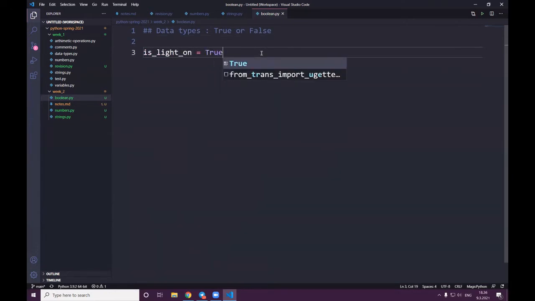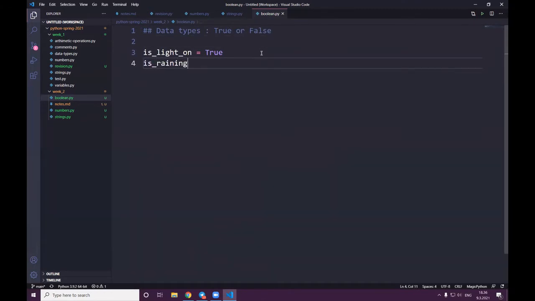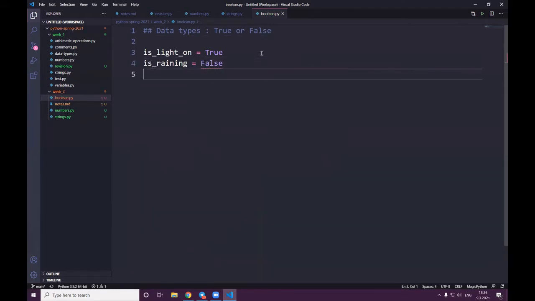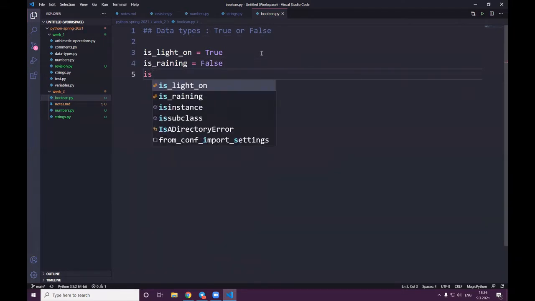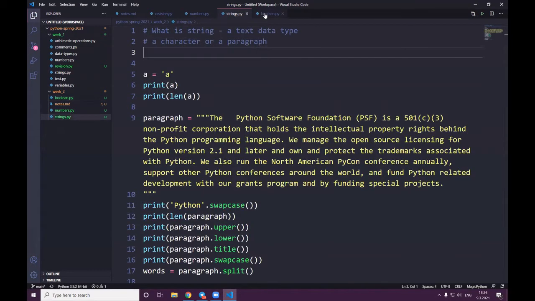Yes, it's true. Is it raining? No, actually it's false. Is married? True. The values are all the time just true or false, and this is very important when we start conditionals. So it's like logical.